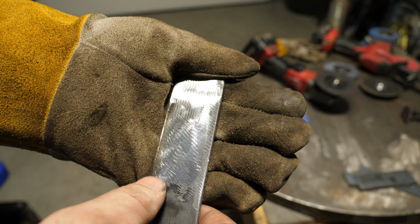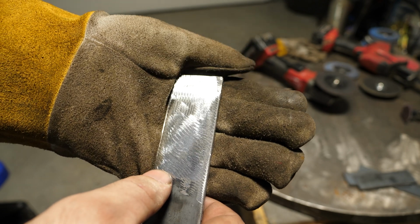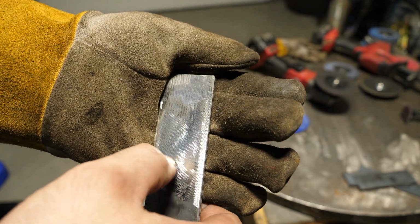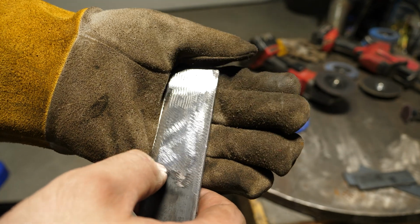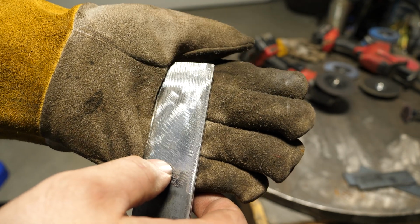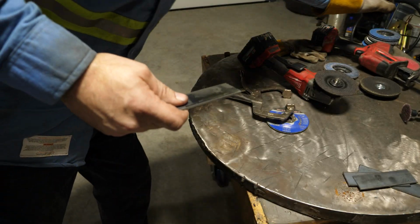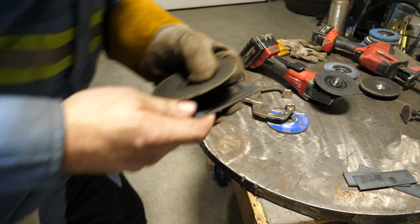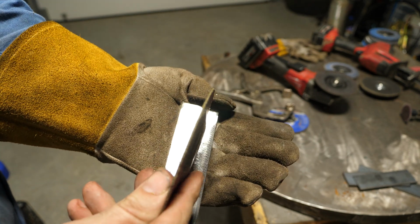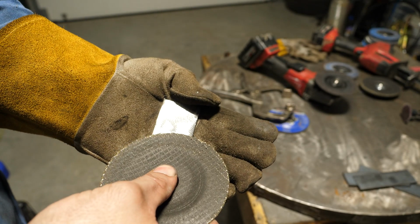And it goes without saying, and I'm going to put it out there, using a cutoff wheel to do the same thing as this duo disc, is it the smartest thing? No. Have I done it? Yes. A cutoff disc does grind off mill scale much like this. The problem is those cutoff wheels are not designed to have sideways loading. They're designed to cut. And when you take this disc and you put a sideways loading and push it, you can end up blowing these wheels up. The way that they're constructed, they're not designed for a side loading.